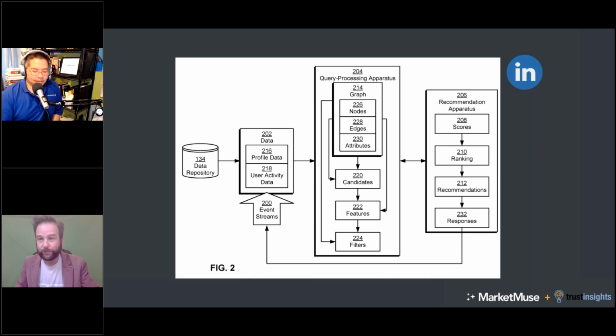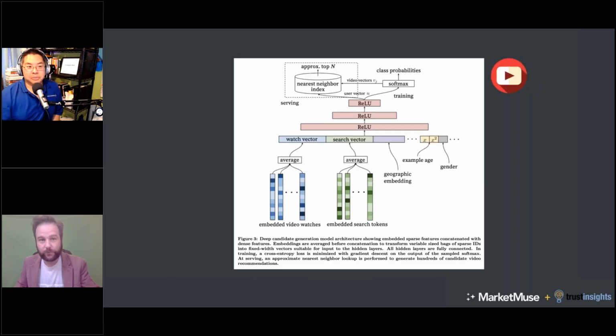Let's move on to YouTube, because this is a pro tip if there ever was one. Google on their website has a published academic research repository of all of the papers that they sponsor, publish, and work with. And again, if you can decode what's in there, they published exactly how YouTube's algorithm works. It's a 3-stage set of filters. There's the big everything, then there is a classification, and then there is a ranking algorithm.